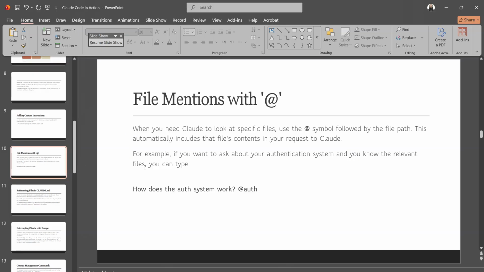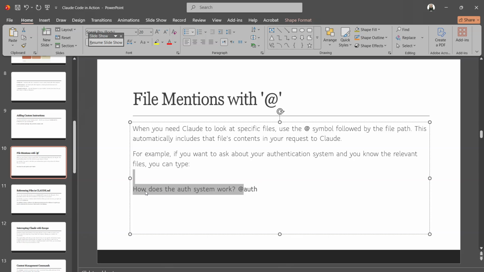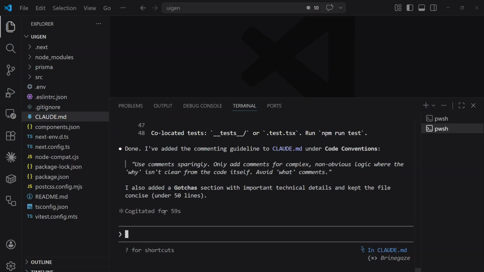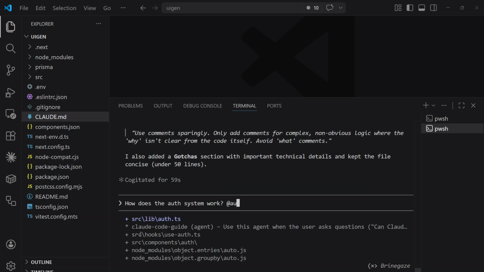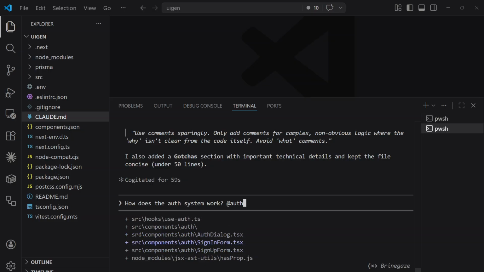So let's just move to other new things which we can learn over here. One more thing, apart from this memory which we can add, we can mention this with the at sign. So let's just try pasting it over here, and if I use at, you can see I am able to use this auth related. And when I just type auth, so how does the auth system work? It just gives me a list of files.